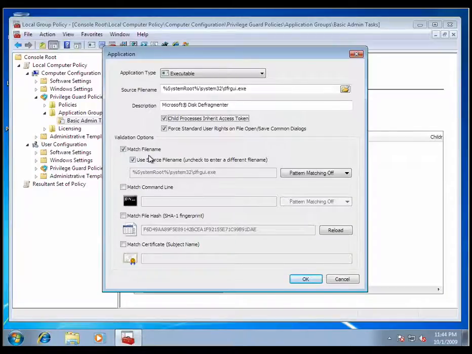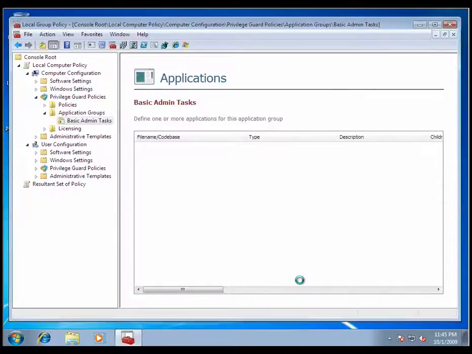We do provide some other options from a security standpoint if you need them. You can take a SHA-1 fingerprint if you need to. If the application's been signed, you can match the certificate. And we also let you match command line parameters. So if it's a utility program, rather than elevating the application all of the time, you can just elevate the application when certain command line parameters appear on the command line. We also support pattern matching, so you don't have to match a single executable. We've got wildcards and regular expressions, so you can match star.exe, so you can match lots of applications with a single rule. So I'm going to click OK, and that's our disk defragmenter.